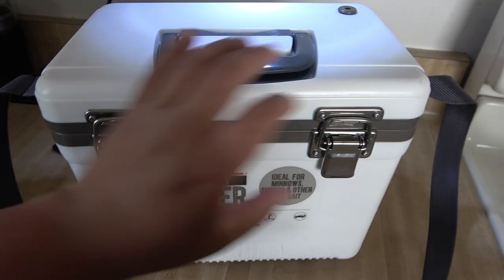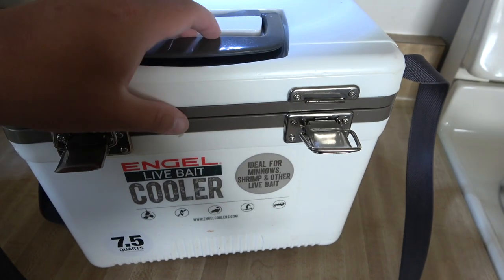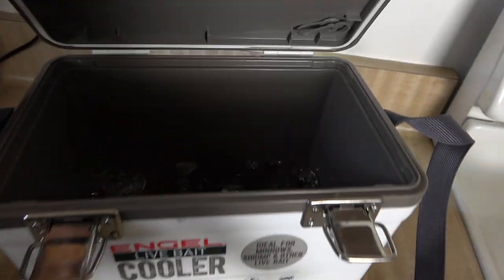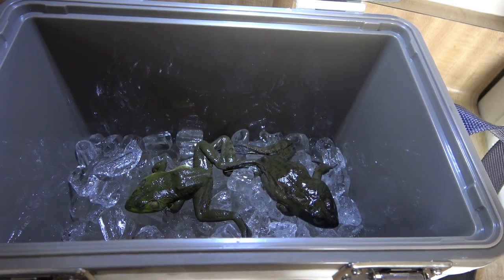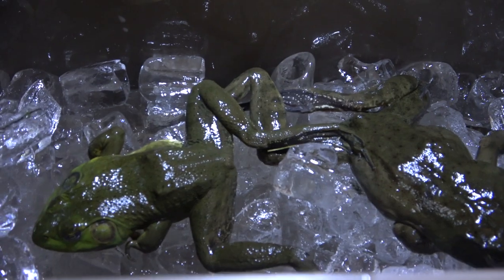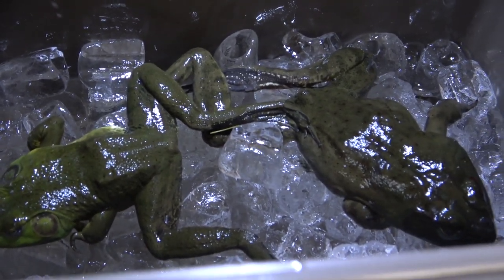All right, you guys, so we are in the kitchen now. The frog's been sitting in the cooler, chilling in the ice for a good, maybe I would say 2 hours. So we're gonna start cleaning now. I'll show you guys the setup in a little bit. I have not cleaned frogs in a long time. It's been, I would say, a good 5 years since I've cleaned frogs. But they're pretty easy. So yeah, let's get to it.